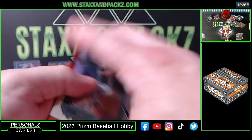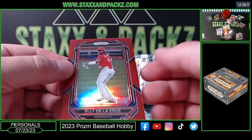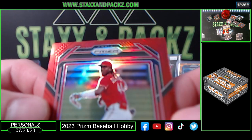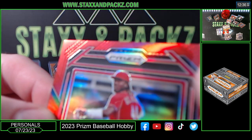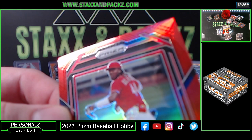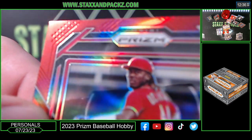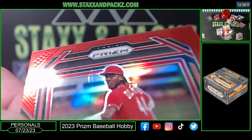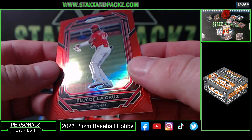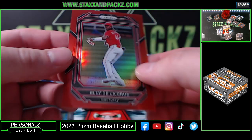Silver Owen Murphy red — oh, that's nice! Elly De La Cruz on the color match, let's go! 139 out of 199. Dang, it has damage on it too — right there. What is going on? Are the good cards all damaged? There's like a little indent or something right there, and right there, and right there. Crappy quality control.